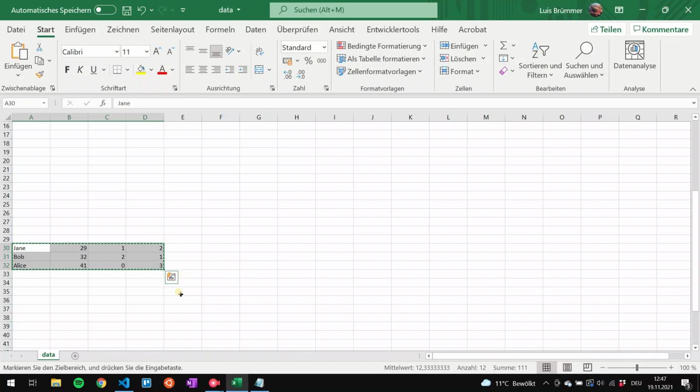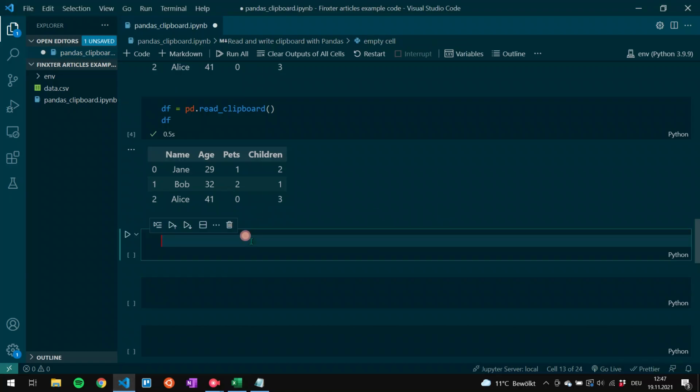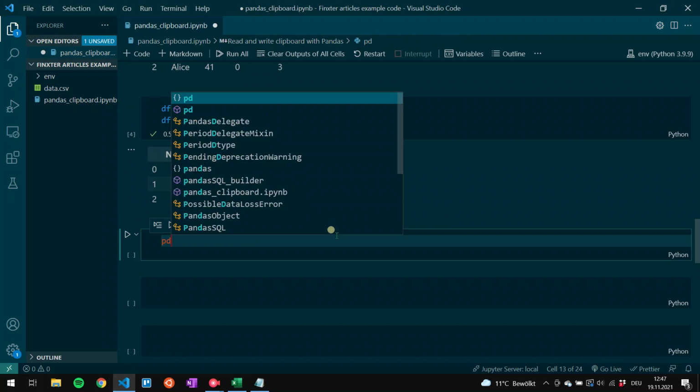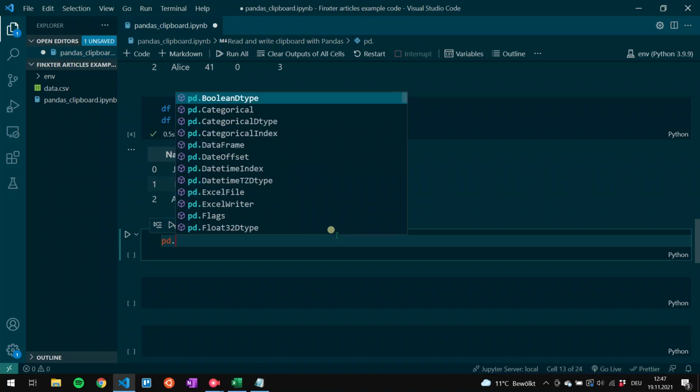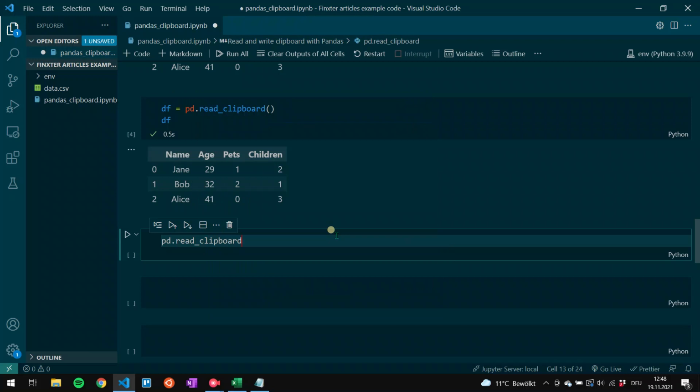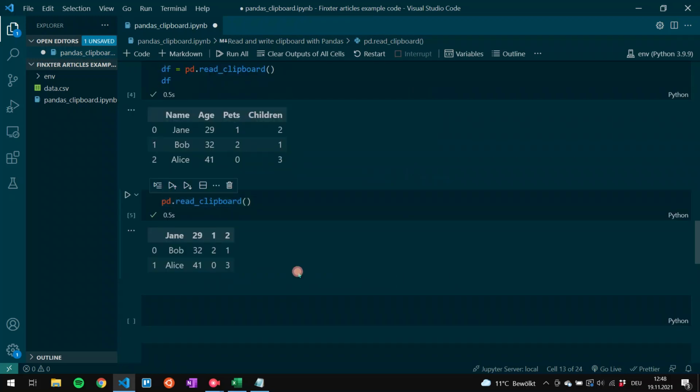If we mark that and copy that, as we did before, and we then go back to our code editor and apply the read_clipboard function again, then we can see that since we didn't have any headers, by default the read_clipboard function chooses the first row and sets it as the header.